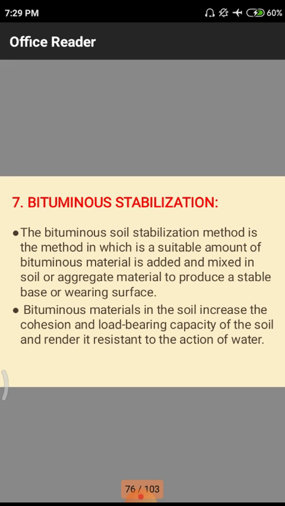flexible pavements, and flexible pavements also have a lifespan. That means for every 2 to 3 years the total top surface will be eroded due to the continuous movement of vehicles, and there may be some friction developed between the tire and the tar road surface, so some of the matter will be removed and some will be eroded due to the frost action of wind, water and other atmospheric conditions.